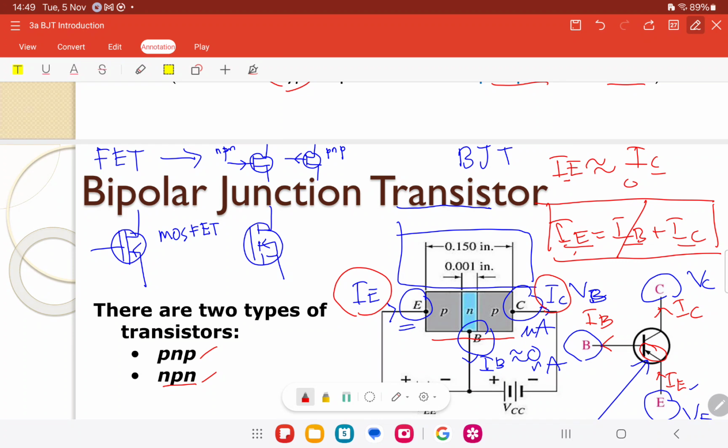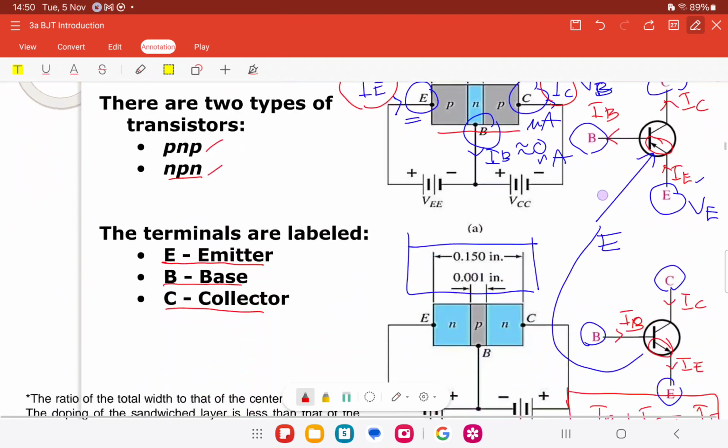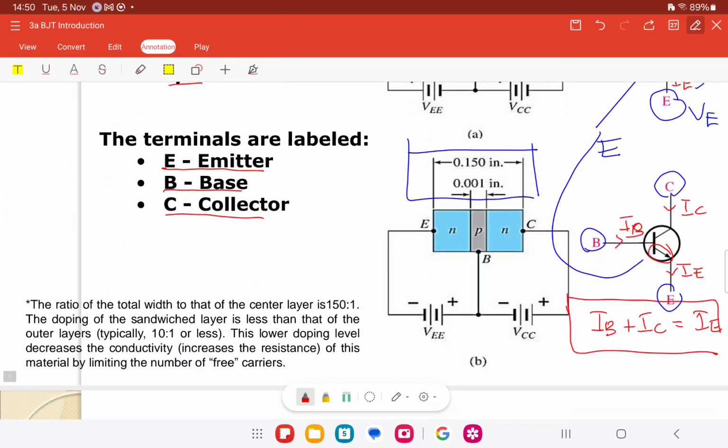Okay, kalau dah dapat value IC because of this, so you boleh assume. Tapi bukan in all situations. Kadang-kadang dalam soalan dia dah kata assume IB is too small, so just ignore. So you boleh guna this assumption lah. Okay, sebab tu nama dia assumption, kita assume. Okay, what else? PNP, NPN.